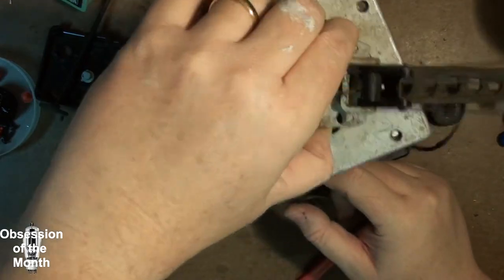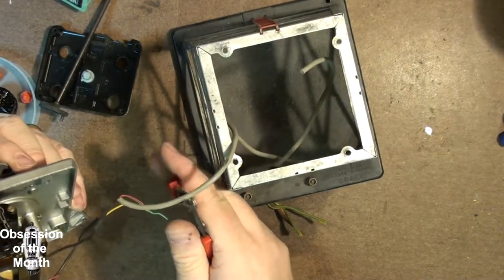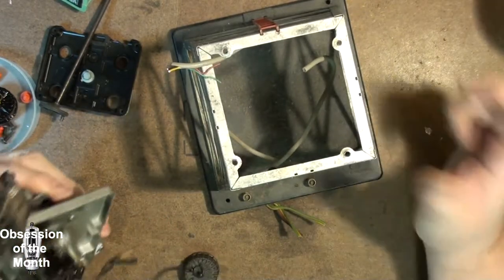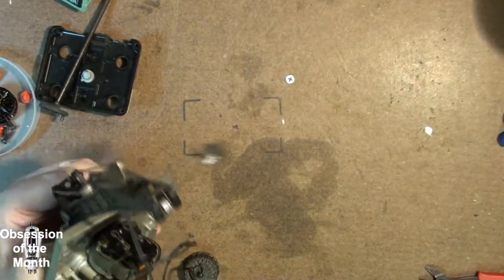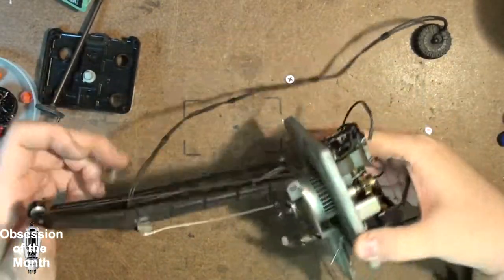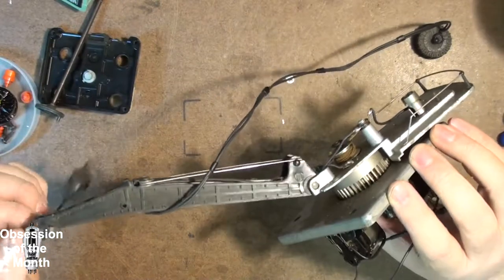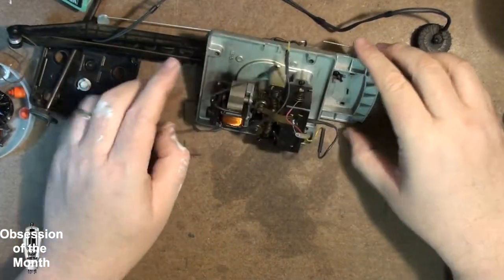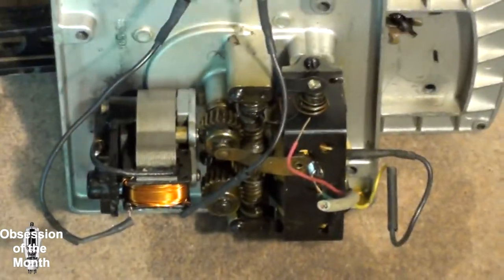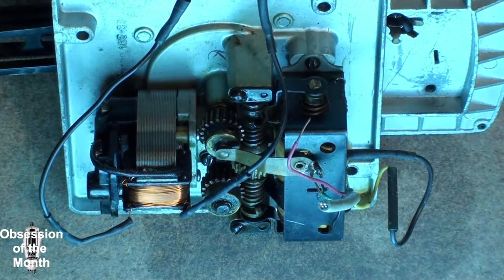So I pulled these screws out, and we're just going to take this out and snip these wires. Yeah, we'll do this here. And we're going to move this out of the way and look at this thing. Let me pull this light bulb, or the LED, out so it doesn't get damaged. Let's zoom in on this. Bring in my trusty magnifying light.